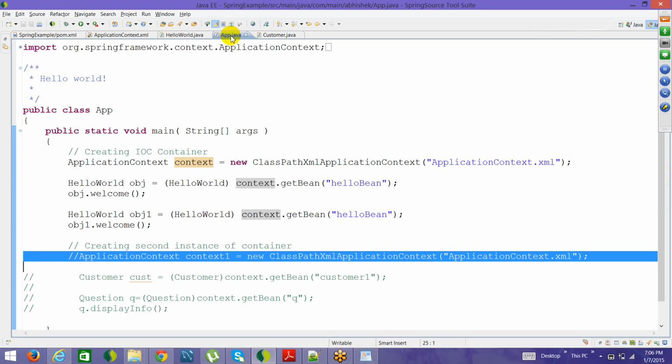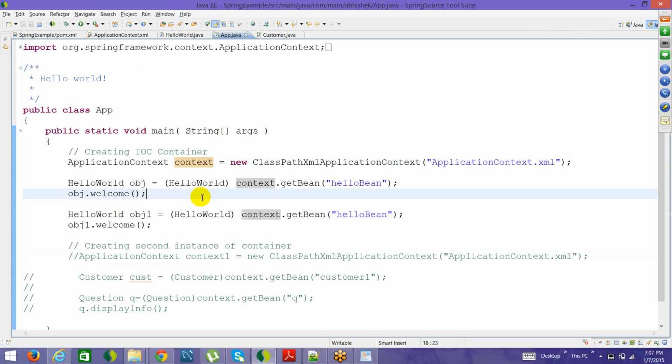So there is no need to create a new one, and that's why you need not create a second IOC instance if you want to create a new object. But in pure technical terms, if you do that, a new object would get created, and if you're just doing something like a welcome message, it's going to work. It's not going to hinder whatever you're doing, but you should not do so. Is it clear now?